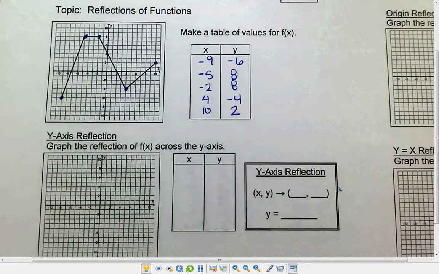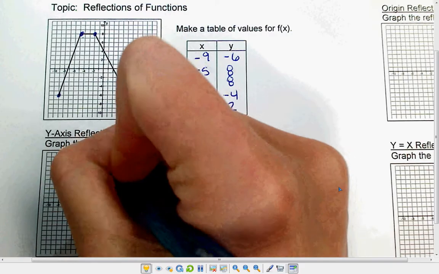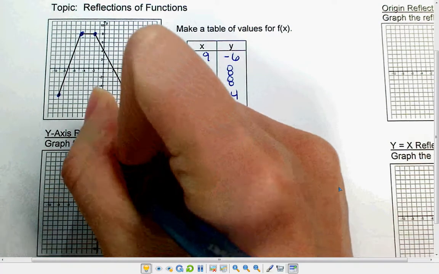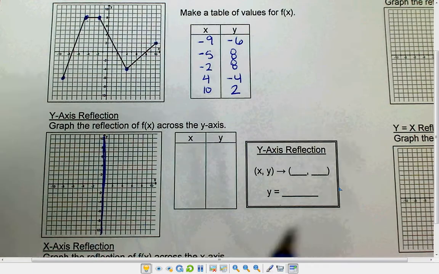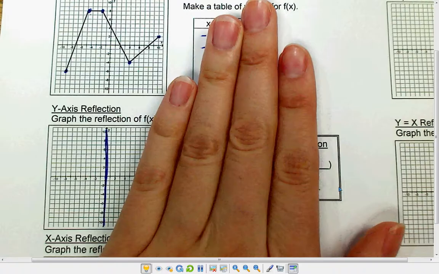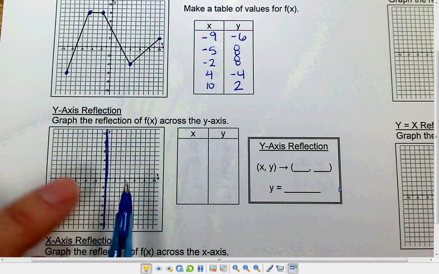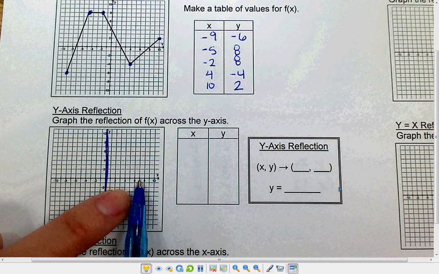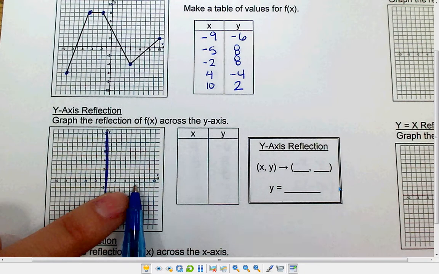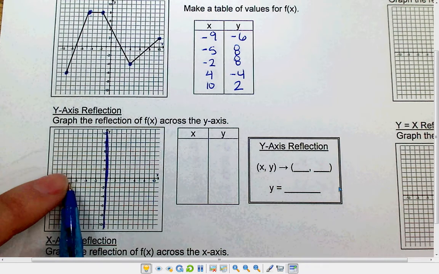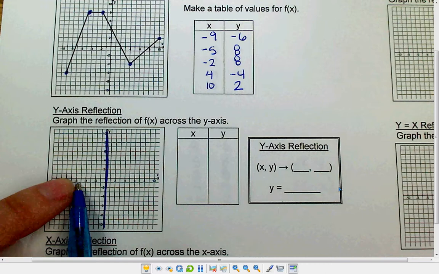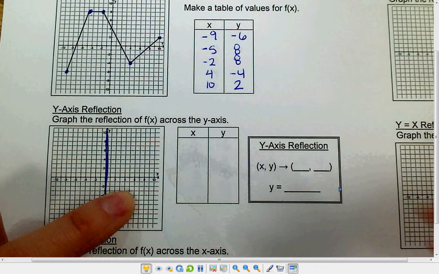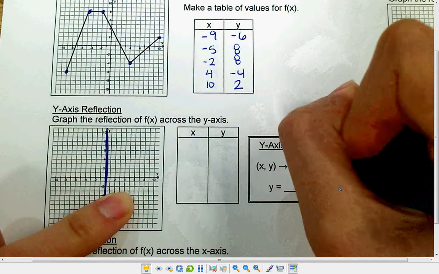So the first reflection we're going to do is reflecting across the y-axis, which is our vertical axis right here. If we're reflecting across the y-axis, we're reflecting anything from the left side of the graph to the right side, and from the right side to the left. If you have a point that's starting off at x equals 6, and you flip it across your y-axis, now it becomes x equals -6, right? And if you start off at -6 and flip it across, now it's going to be +6. So we're just changing the sign of our x value.